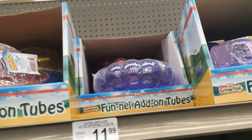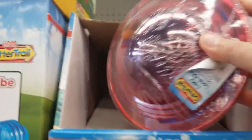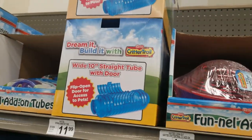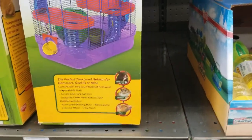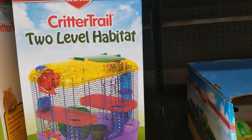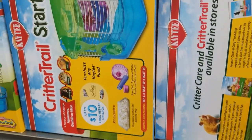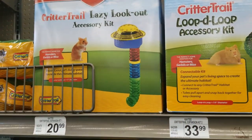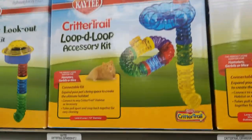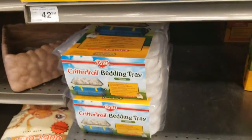This for $12 — it goes around. This one here is a saucer for sleeping. A tube with a door — never seen that. Here's a house. Creative Trail two-layer habitat for small animals — $72.99. And then here's another one — comes with a little wheel and a water bottle and stuff. And then up here — Lazy Lookout — look at that, that is $33 for that. And then the bedding tray.